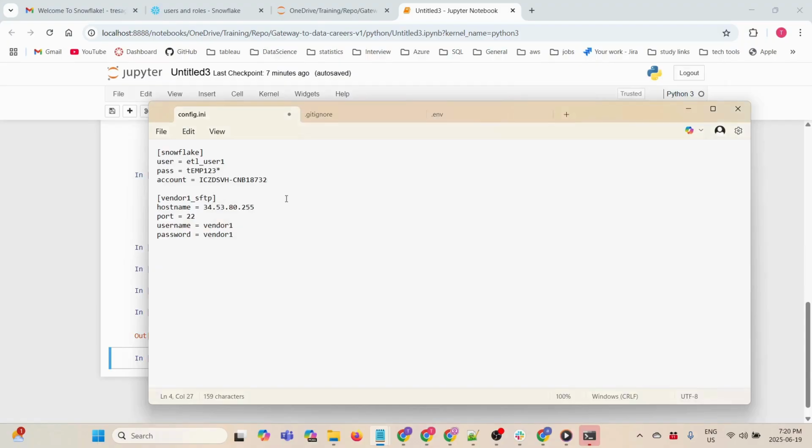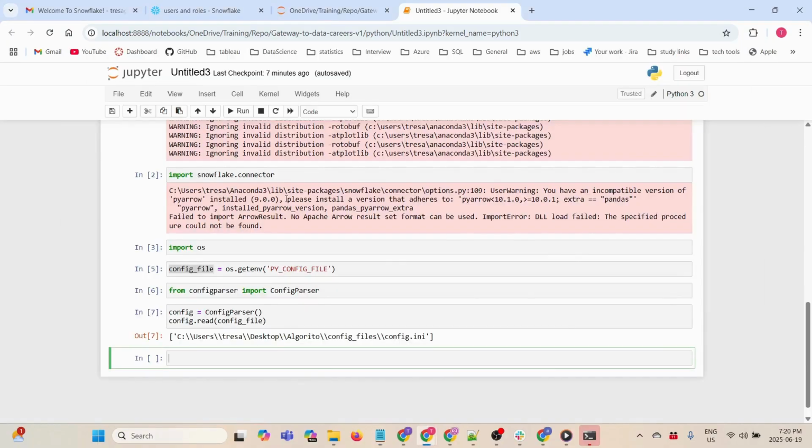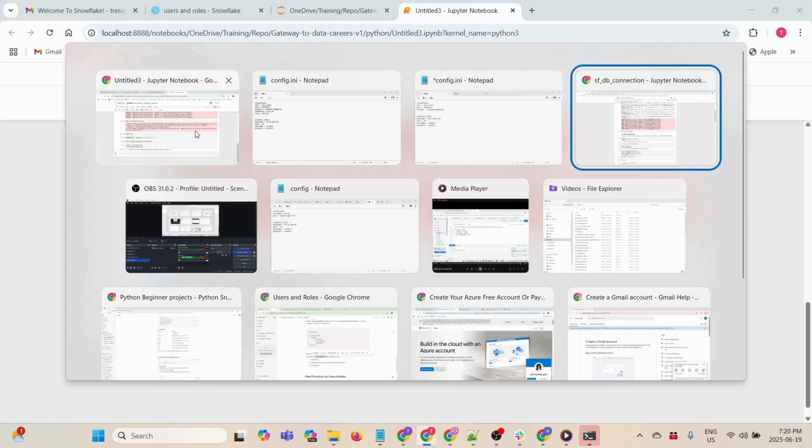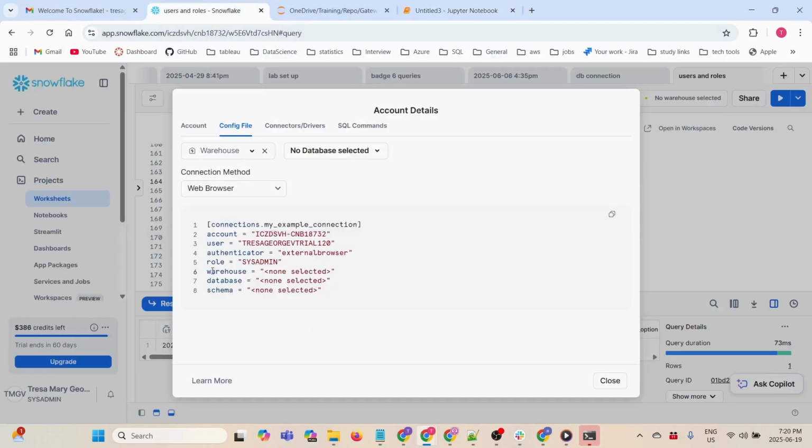Okay, now if you look here, additional information you can pass on is warehouse, database, and schema. So warehouse: in order for the SQL query to run, we need some compute. The compute in Snowflake is called a warehouse. Don't confuse it with the data warehouse. Data warehouse is a different thing. Warehouse in Snowflake means the compute power needed. Extra small, small, medium, those kinds of warehouses that we create.